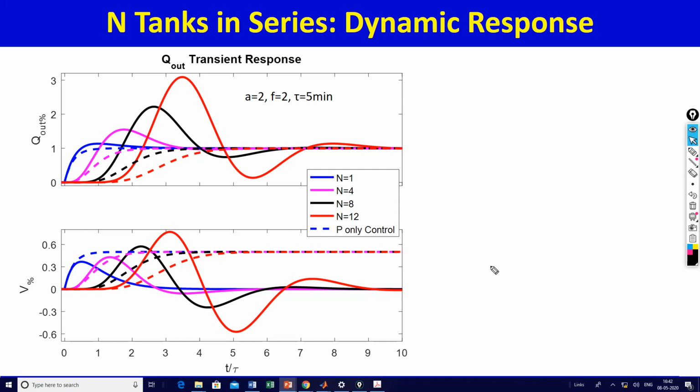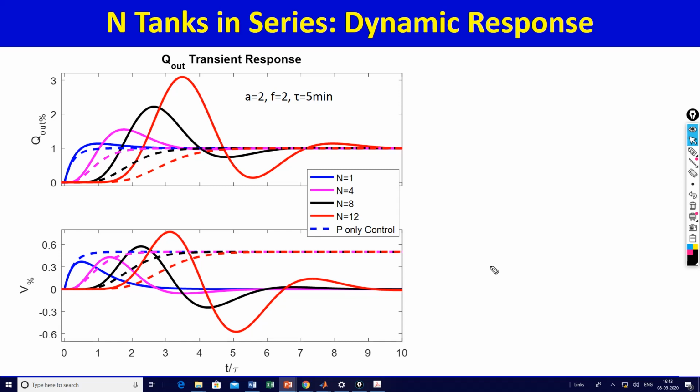Now if you start using PI controller and all the PI controllers are identical, they use A equal to 2 and F is equal to 2, you can see the response. You start getting bumps. The bump is going to be there because of trying to drive the levels to 0, or the offset in the level to 0, and you can see that the oscillatoriness of the system increases as the number of tanks increases. In fact, you get more oscillations and more sluggishness both together.